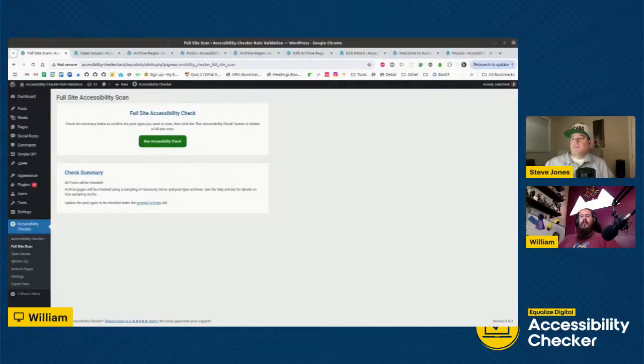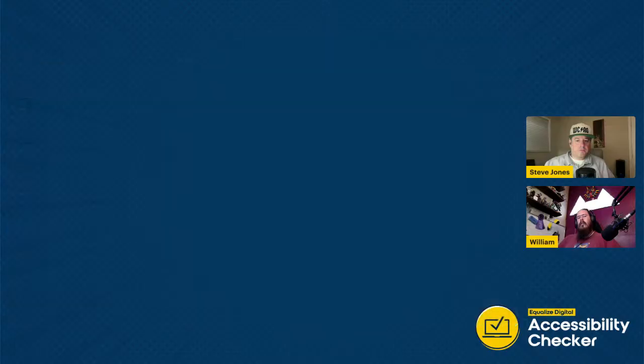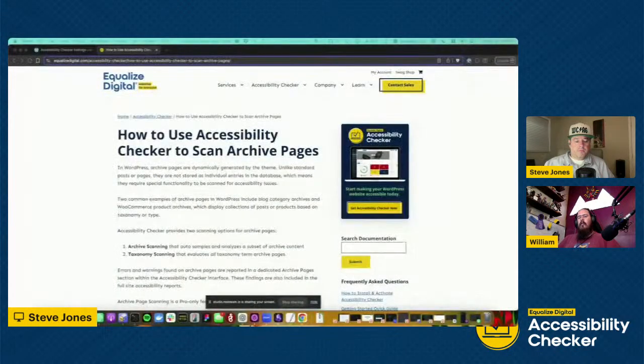I think that would be incredibly useful, to pre-scan a WordPress pattern that might be getting used on a page. Author archives for magazine websites are probably a useful thing. For me personally, and also as the developer of this feature, other virtual items that may exist on websites that aren't posts are going to be useful.